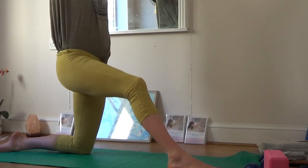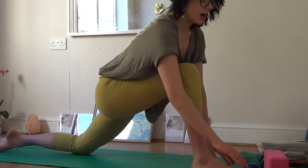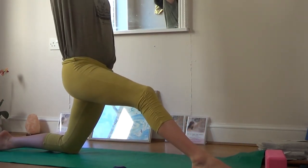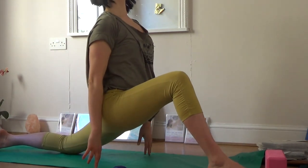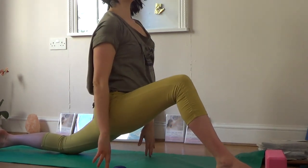Inhale, hello. Exhale, front foot moves forwards a little bit more. Fingertips reach down. I'm just going to move these weights up so I have more space now. Lifting up, inhale, reach through the waist. Exhale, foot reaches forwards a little bit more, fingertips reach towards the floor. Inhale, up, up, up, back up. And here, tuck the tailbone under, fingertips reach to the floor.